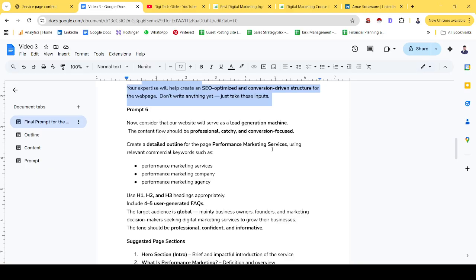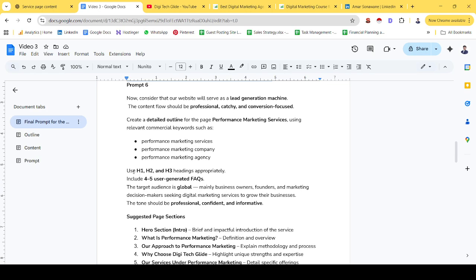We can also ask it to target location-based keywords or subcategories of services like SEO, lead generation, branding, advertising. Then we'll ask it to use heading structure properly and include 4 to 5 user-generated frequently asked questions. It will improve the user experience.